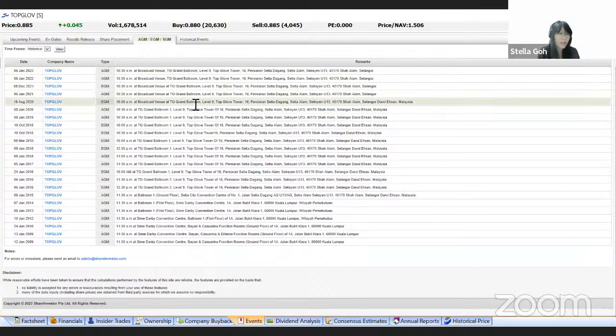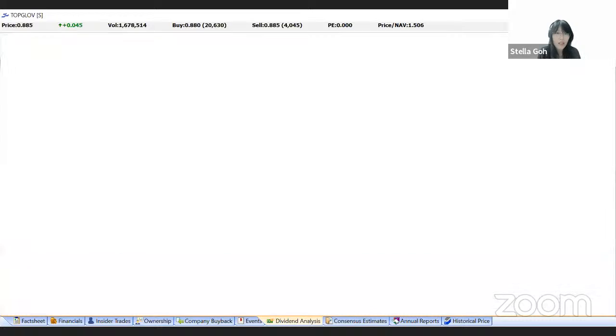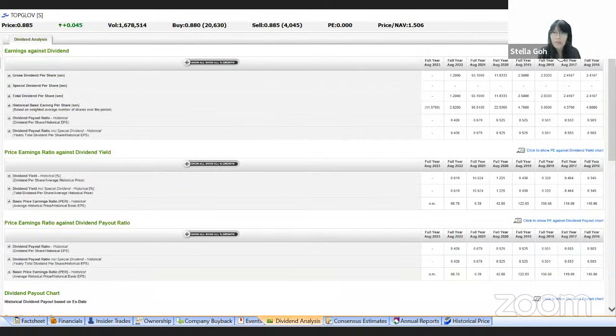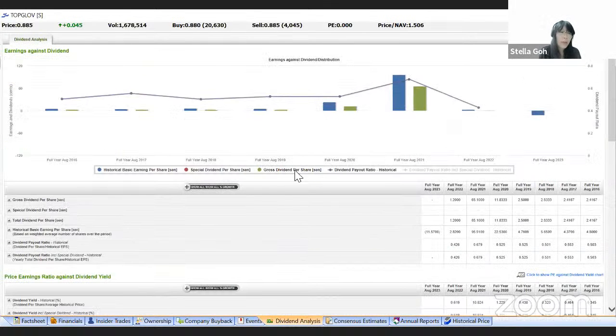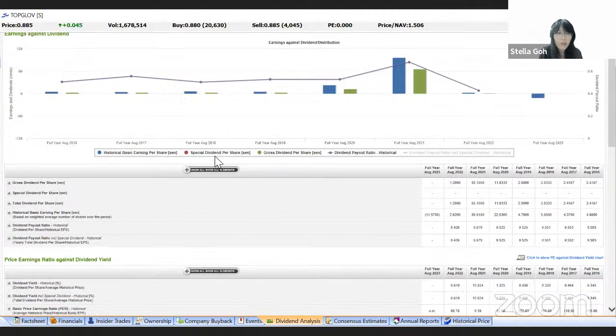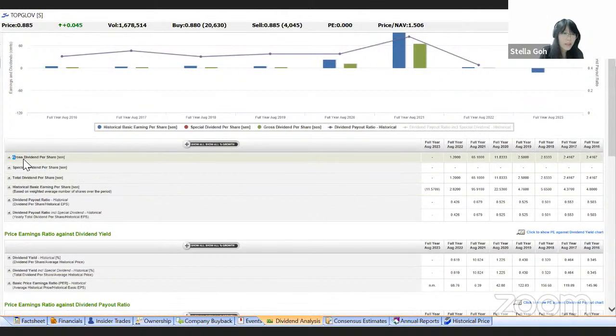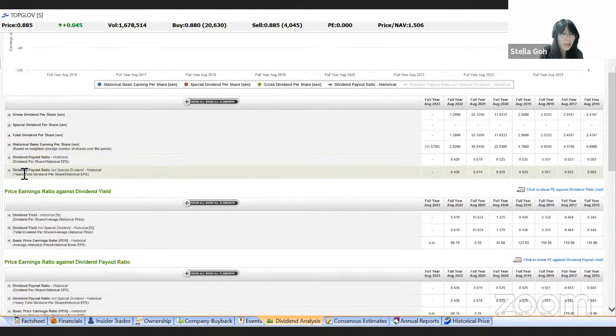Okay, now let us go to the dividend analysis. Based on the chart, you can see the historical earnings per share versus gross dividend per share, and also the dividend payout ratio. From here, you can see the gross dividend per share, special dividend per share, total dividend per share, and so on.